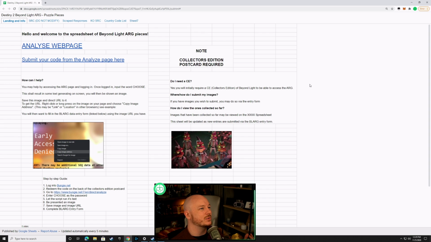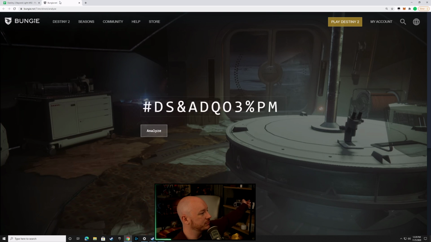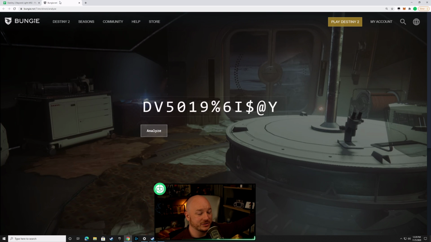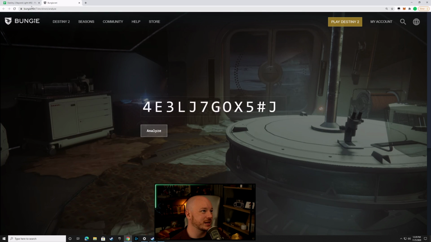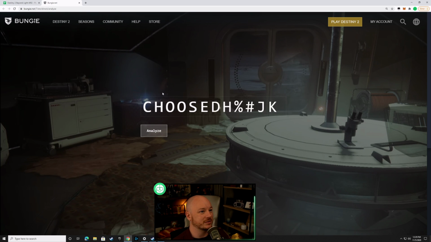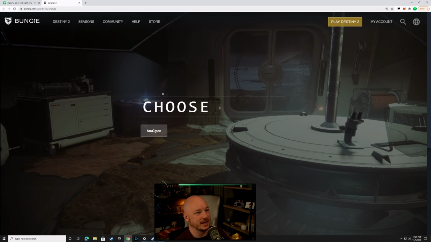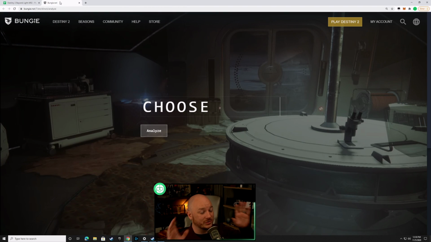Secrets. So right now, there is an ARG at Bungie. And if you have a verified collector's edition attached to your account, you can enter that code here. And then after you've entered that code, you're going to type choose in here and hit analyze. This will unlock the next stage of the website for you, where you'll be able to pull an image right here and submit it to all the folks over at Raid Secrets. I will be putting a link to this document below so you can follow all the instructions.